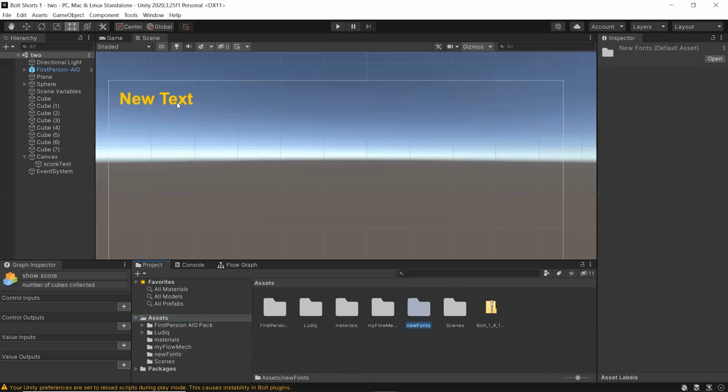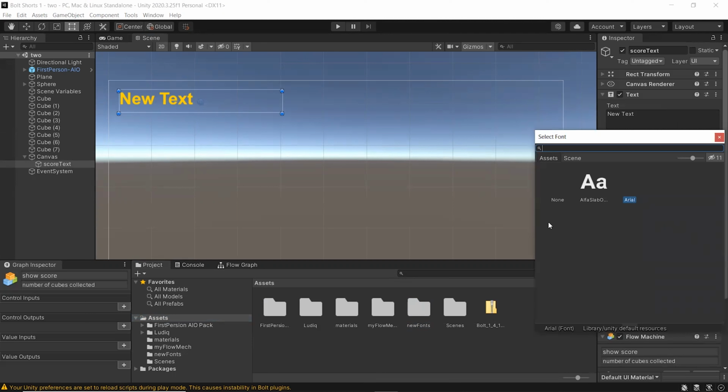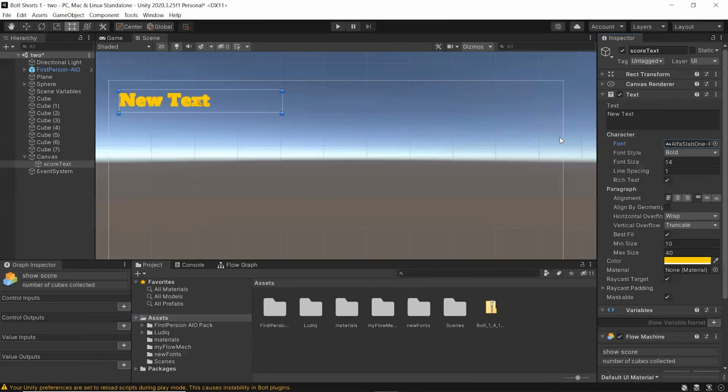So I'll head back and reselect in my canvas, and then I'll head back over to the font for Arial, where I can see the character. This font is listed as Arial. Now, if I hit the meatball, it will show me every typeface available inside of Unity. The Alpha Slab, which is my new typeface, and I can see it's already taken place up here in the upper left-hand corner.